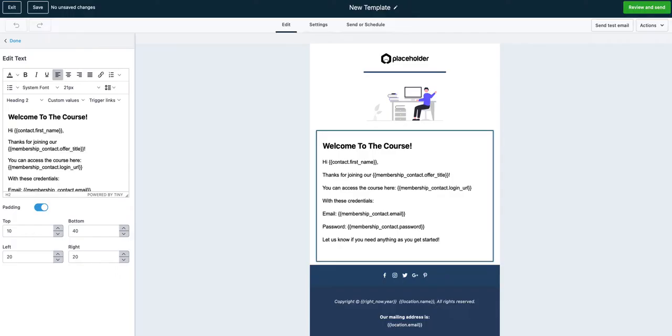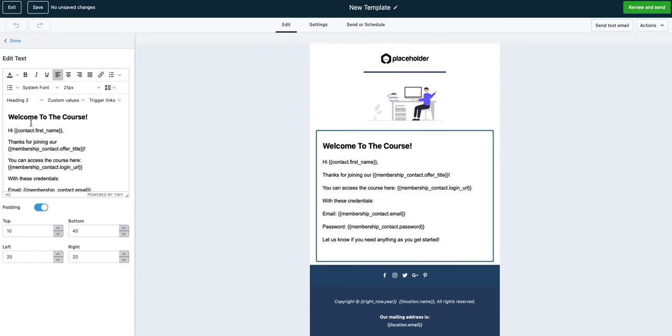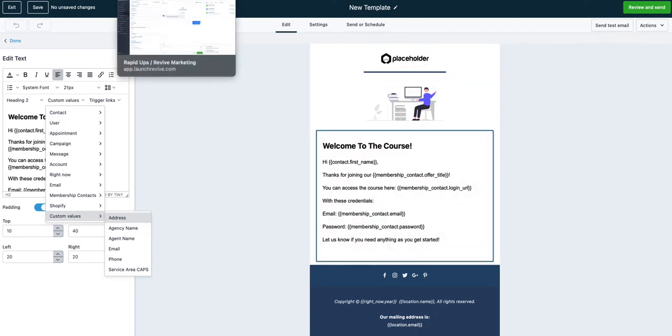And also, you can do the same thing on actual HTML building. So if you look over here to our editor, when we select the text section over here, notice how it brings up the text editor here. Well, there's our custom values and custom fields. So you can use all of those things, and you can also use the custom values that you set up as well. So if you want to store information like your business and so forth, you can actually add custom fields, custom values into your CRM and store that information.